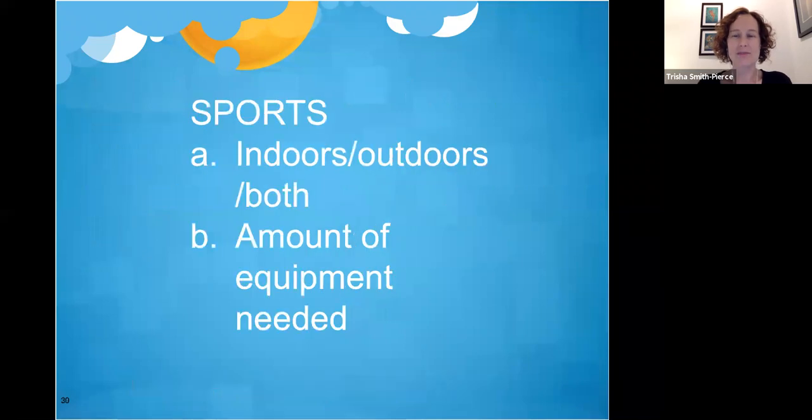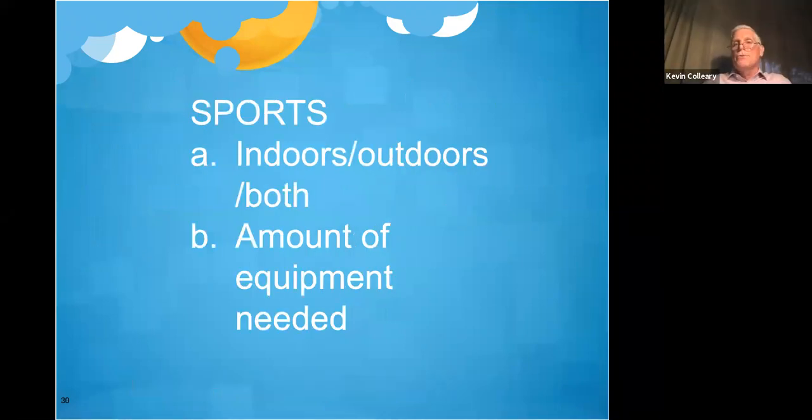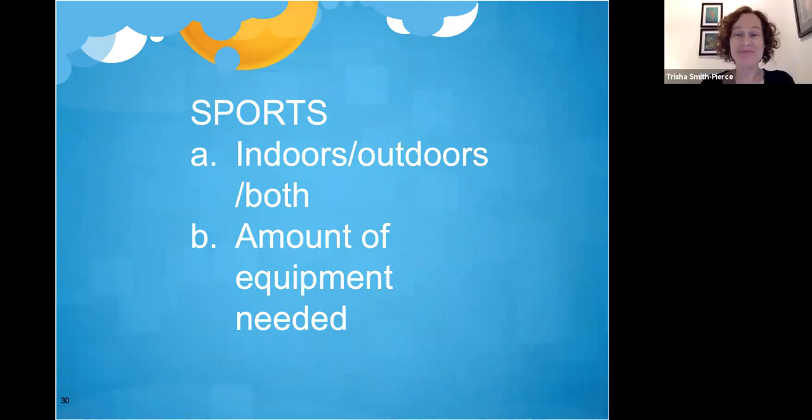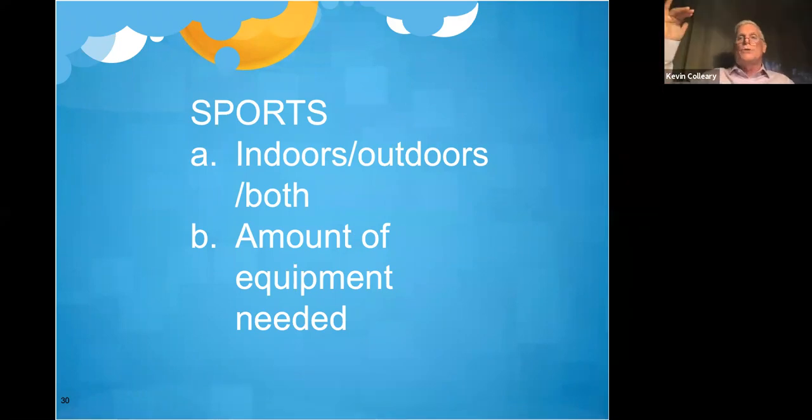Exactly. So here's some more examples, right? We did transportation words, but let's say we do sports words. And the challenge is indoor sports, outdoor sports, both sports. And again, what if ping pong table is on your list? Where, you can play it wherever you want, right? Yeah. But, et cetera, et cetera. Amount of equipment needed, least to most amount of equipment.